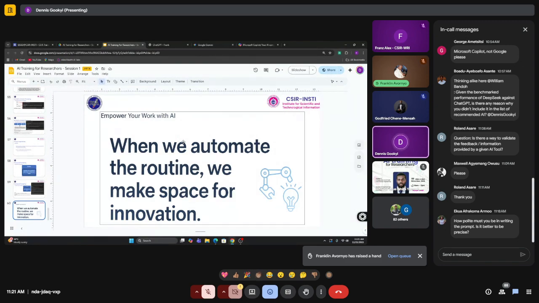For instance, if I'm writing a research paper, a part that is very tedious is the literature review, right? For that part, I can use AI to generate it, and then I can easily modify it a bit. But I don't use AI to generate an entire paper and submit it. They will easily detect that it is above 20% AI generated. So as much as possible, with the content you generate, know the parts where you must use the AI. For research papers, it is mostly the literature review.